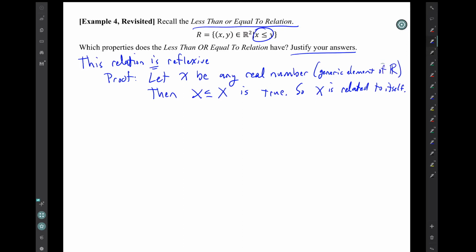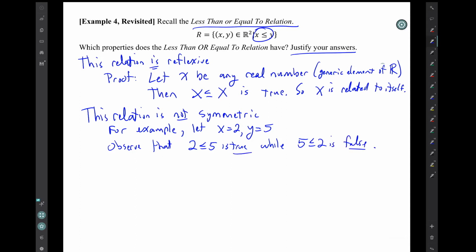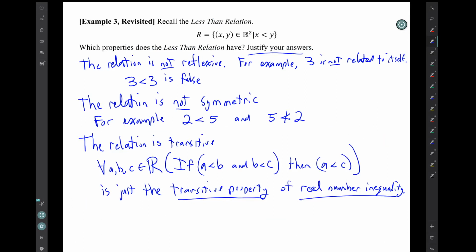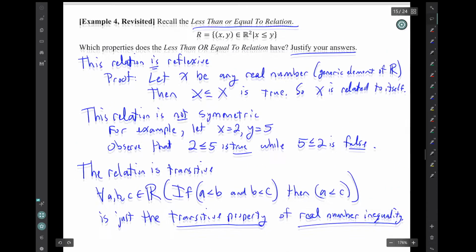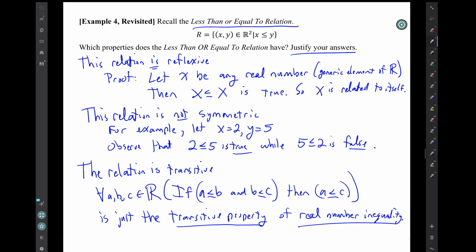Now, is this relation symmetric? Well, no, we can just simply give an example to prove that this relation is not symmetric. So that's the same example that we used for the previous relation, the less than relation. We proved that it was not symmetric the same way. Now this relation is transitive, and it's going to be transitive for the same reason that the less than relation was transitive in the previous example. All of this stuff actually can be used again. So in fact, I'm going to copy all this stuff and move it down to the page below, and you'll find it when we scroll back down there. So there I've copied all that stuff from the previous example, and now I just simply have to change my less than symbols to less than or equal to. So the relation is transitive.